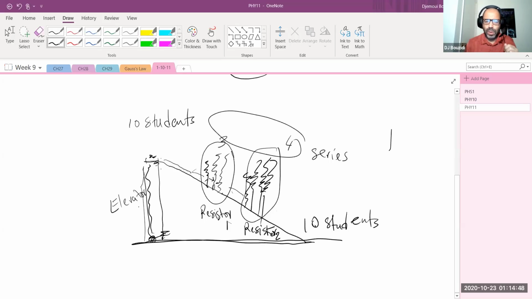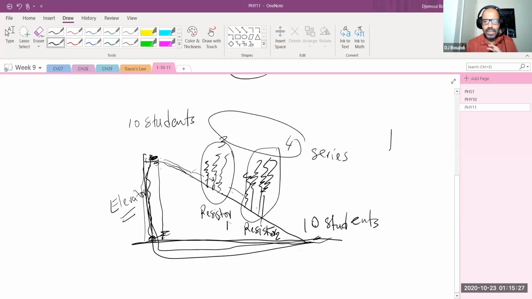And the battery now is always played by this elevator. The elevator's role is this. Once it finds students on the ground, it's going to grab them, drag them, and put them back up, okay? They probably don't want to do this anymore. You know, once you go once, probably you want to stay in here. That's what you want to be, okay? But screaming and shouting and all of that, the elevator would drag them and push them back in here where they find themselves up. So they have to go on the incline again. They have no choice in this case. And then they go through the resistors again. And as long as the elevator is doing its job, these students will always continue this circuit.